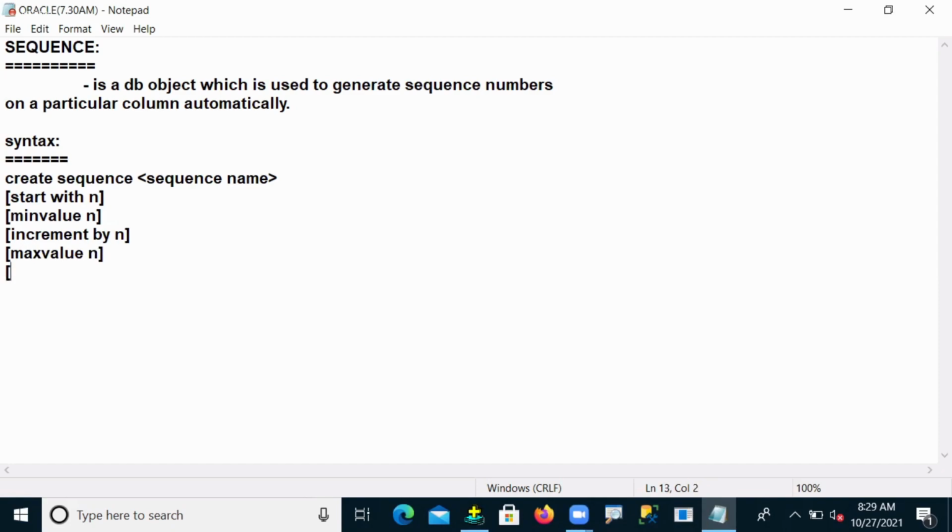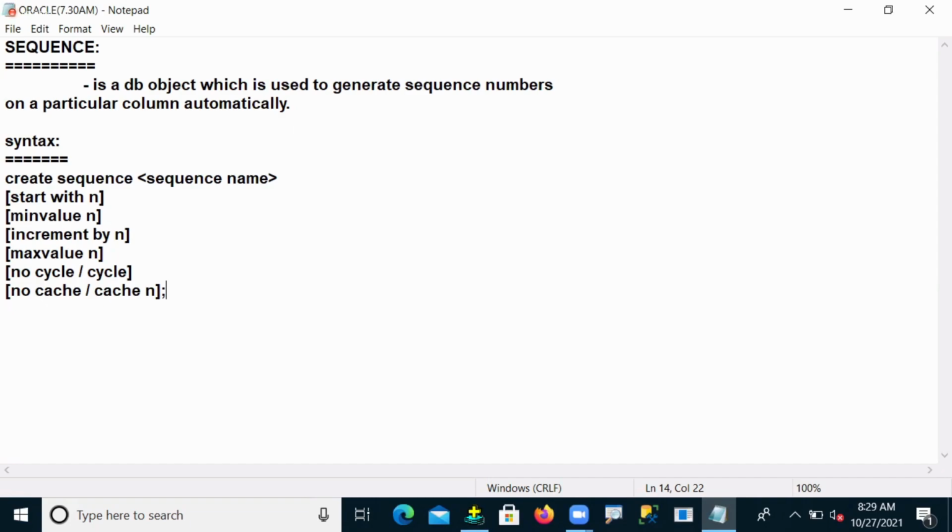The next parameter is called NOCYCLE or CYCLE. And the next parameter is called NOCACHE or CACHE n. So these are the parameters along with your sequence object: start with n, min value, increment by, max value, no cycle or cycle, no cache or cache.